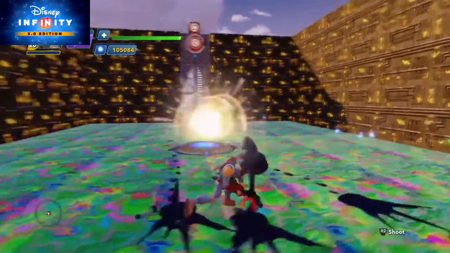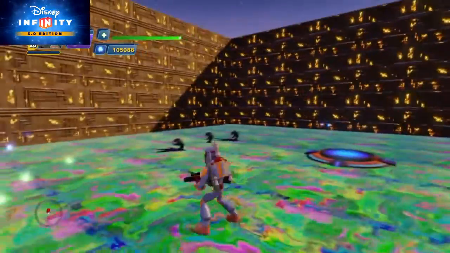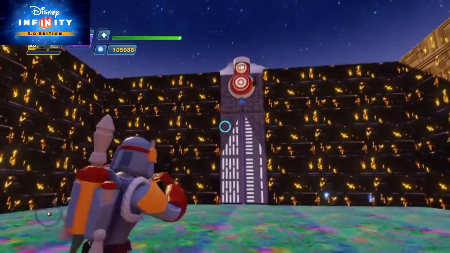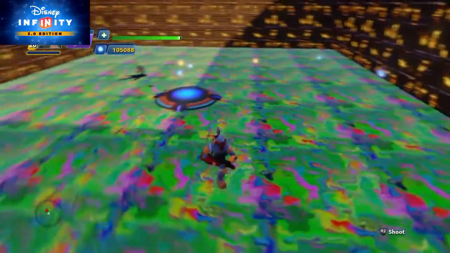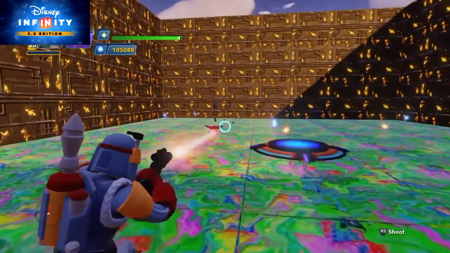Nope, nothing. We haven't defeated the enemies yet. So let's shoot the enemies. Get rid of these. That's one down. Right, let's stand on the pressure pad. Let's shoot it again. Nope, doesn't matter. The pressure pad doesn't affect it because we still haven't killed the enemies. So let's kill the enemies off. And that's them all gone.